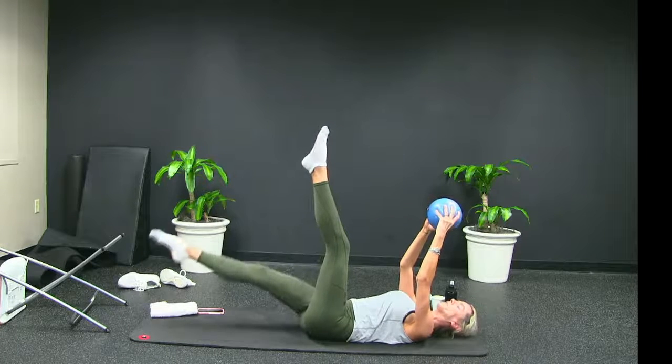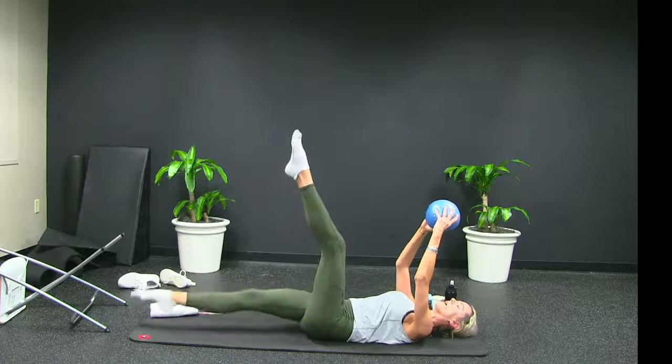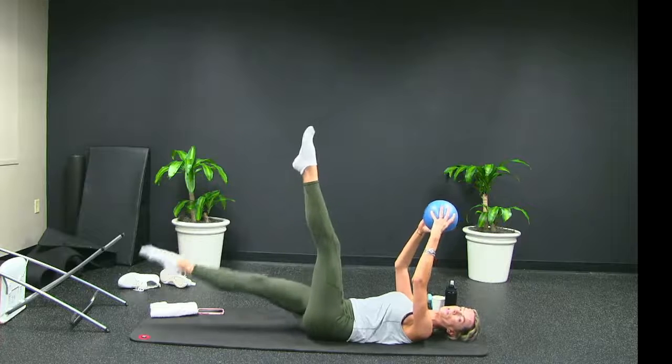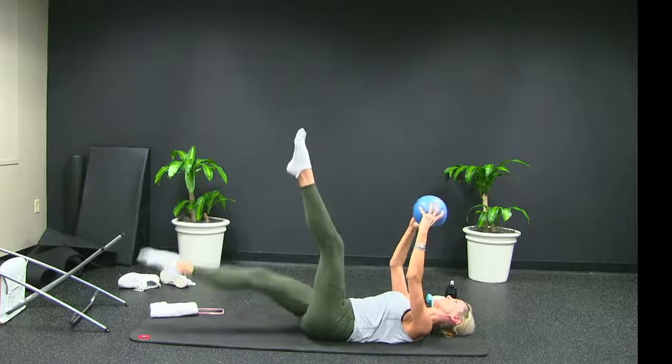You're going to scissor those legs. You're going to lower those legs slowly. Alternate leg lowers. You're really going to point your toe. Now I'm using this ball, I'm just squeezing on it each time I lower that leg.